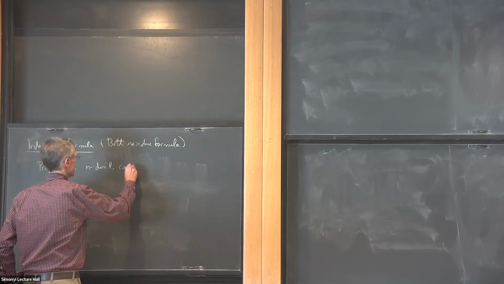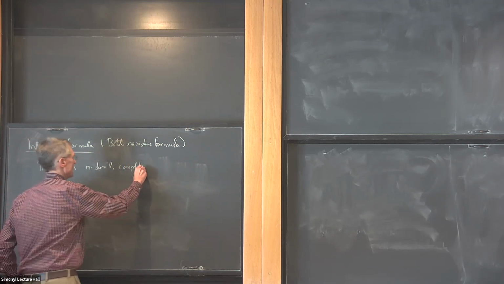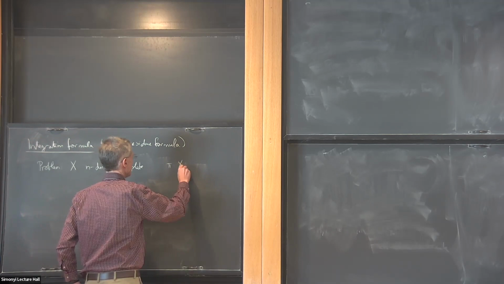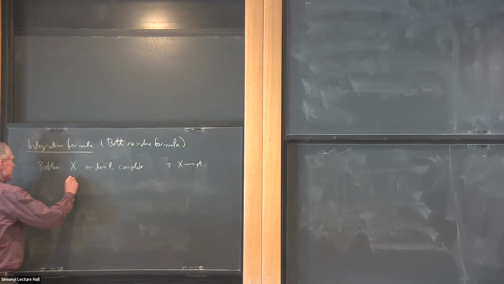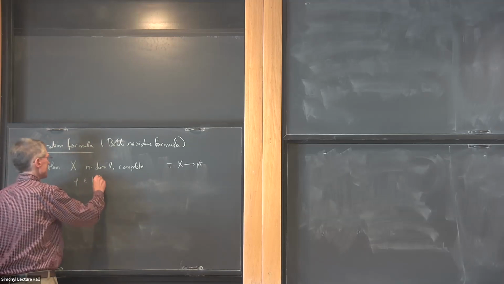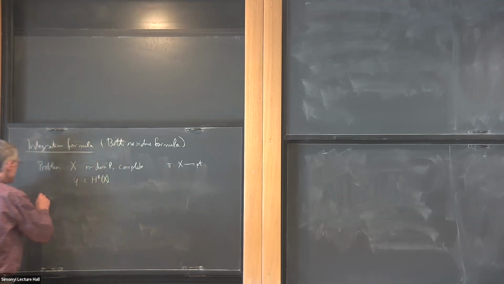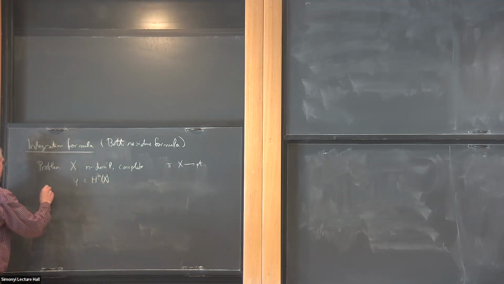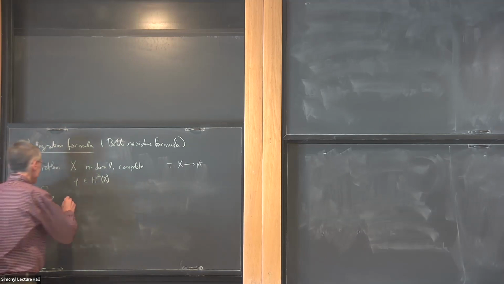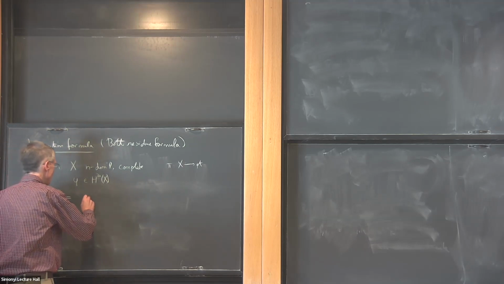and complete. And so again, I'm going to let pi be the map from X to a point. And so we have some element phi in H star of X. You can think of this, if you like, as a differential form of degree 2n. And we want to compute the integral over X of phi. And we'd like to figure out a way to do this. And so from my point of view, we can think of this homologically.